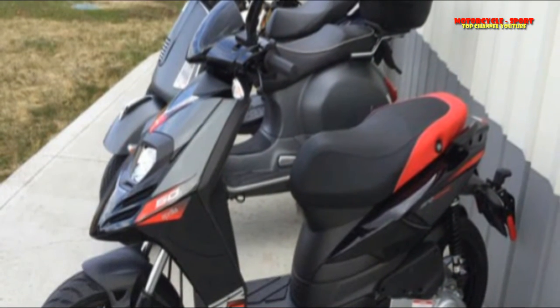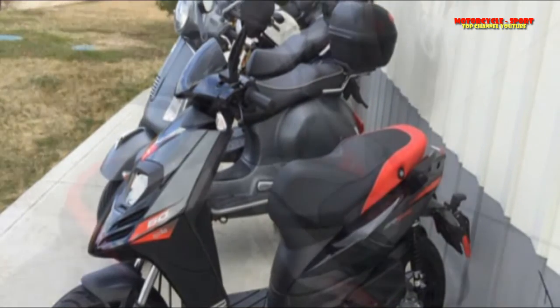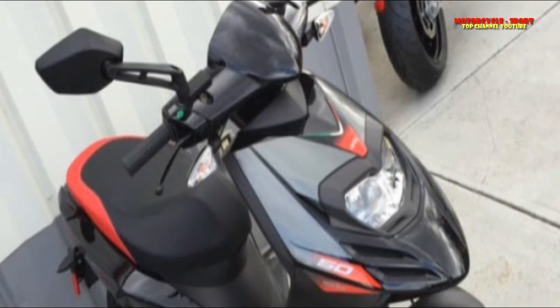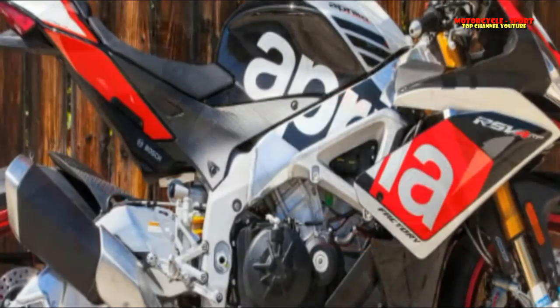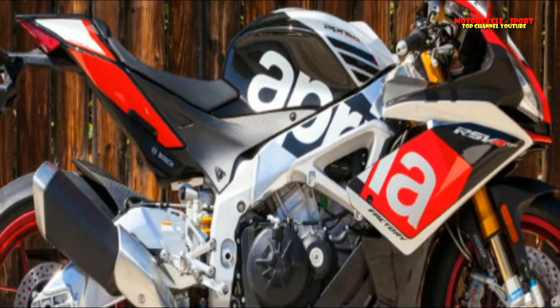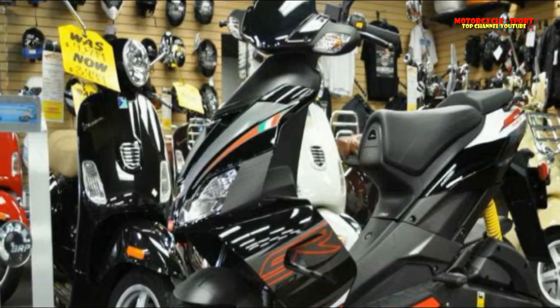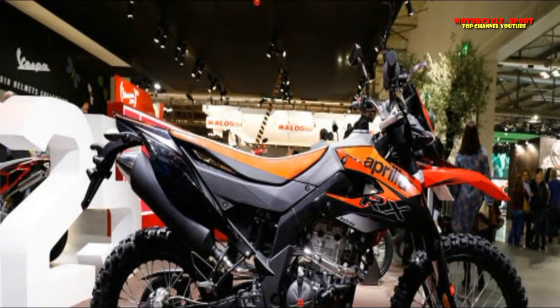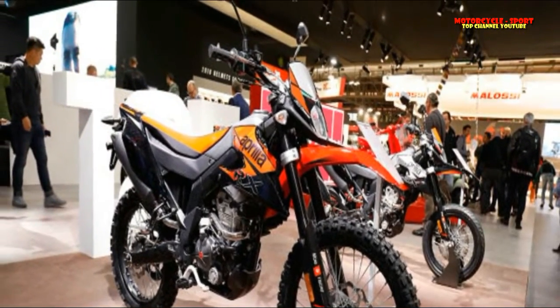The SX's 300mm front disc with double piston floating caliper is assisted by a 220mm rear, also with floating caliper. The RX instead comes with two beautiful wave discs, 260mm front and 220mm rear. The sturdy double cradle steel frame is coupled with oversized suspension, the powerful 41mm upside down telescopic fork offering wheel travel of 240mm. At the rear, the long steel swingarm optimizes traction, with a wheel travel of 200mm, connected to the frame and shock absorber with progressive linkage.